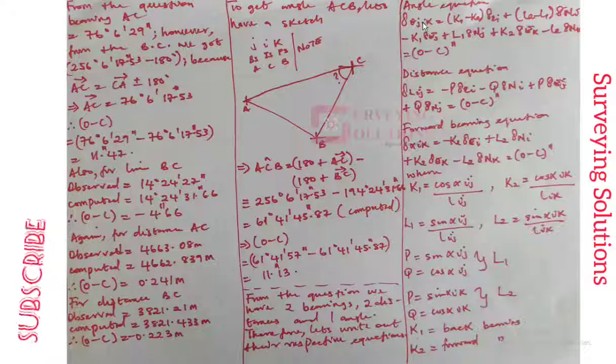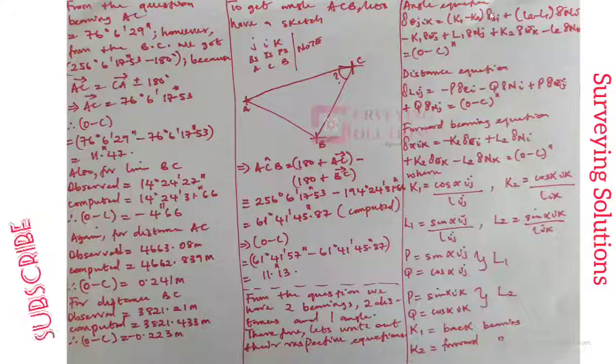For the angle, remember that as we have stated here, you have an instrument station, you have a back side, and you have a forward side. That's why you have the angle JIK. What this simply means is that there were deductions, or proofs. We are not going to go into those proofs. We are just going to extract the final values and use them, which is the equation as you can see.